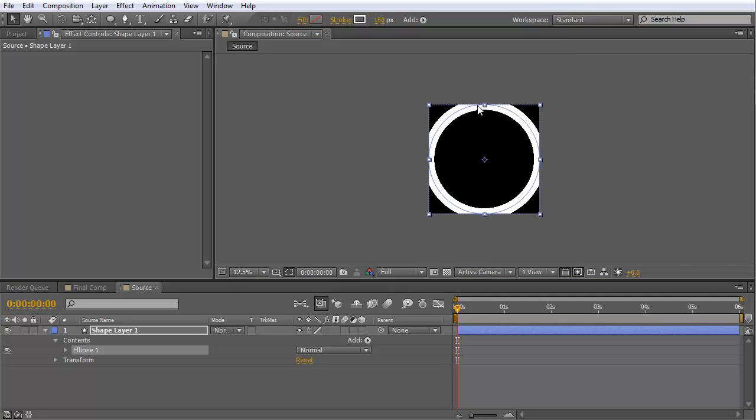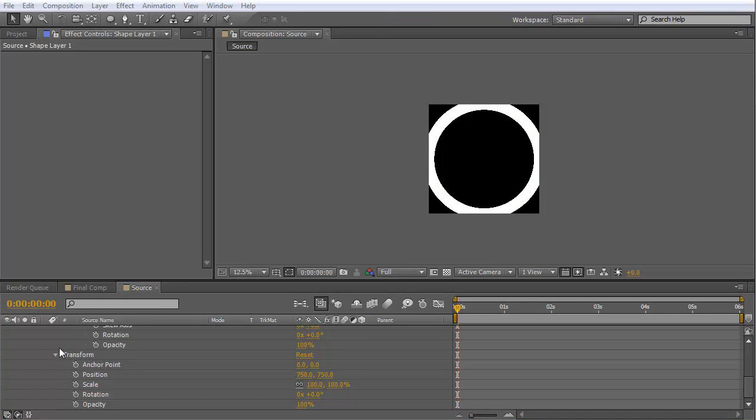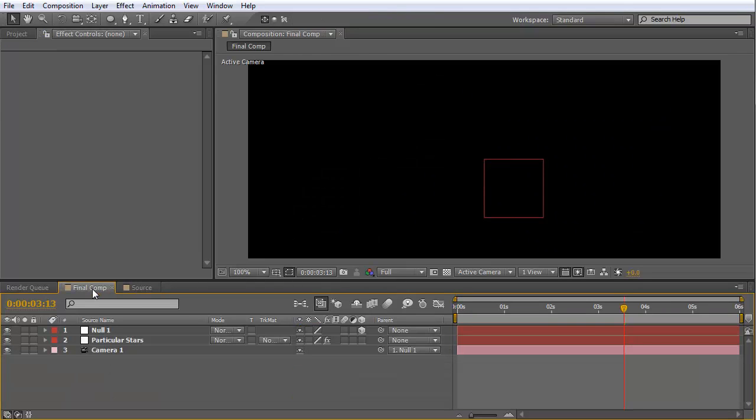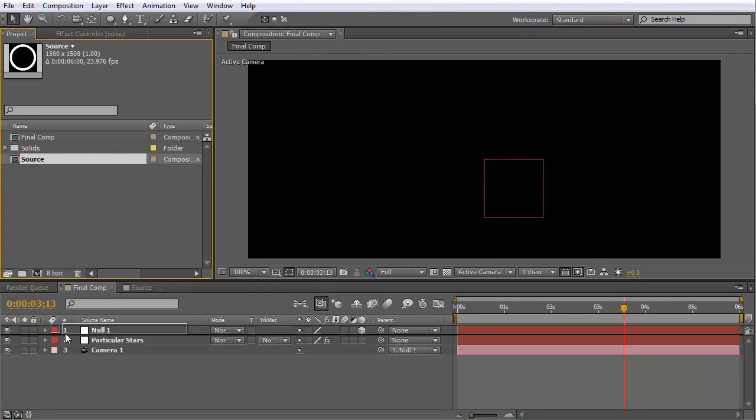Only problem is we're cutting off or clipping part of our circle up here, and that will look a little bit strange when we start emitting particles. So let's twirl down the ellipse dialog box here and the transform ellipse, and you can utilize really either transform to do this. So I'll just use this one. We're going to scale this back to about 85% so that our entire circle is inside of our composition. Let's hop back into our final comp and drop that in.